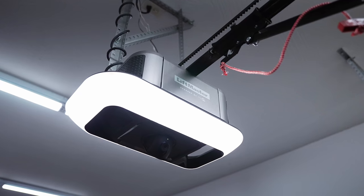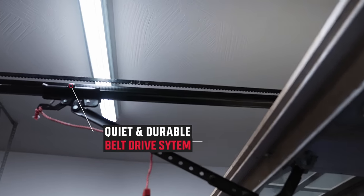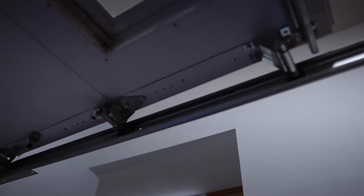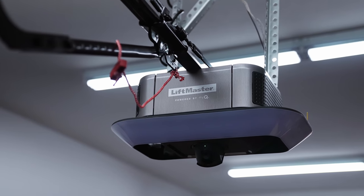You can tell by the LED baffle around the edge. It's belt driven, which means it's also extremely quiet. Also, belt drives really never break down. It's the reason they're adding them to bikes, the same thing they use in cars. Belts are just way better than chains. It's got lots of different features, like I've said.